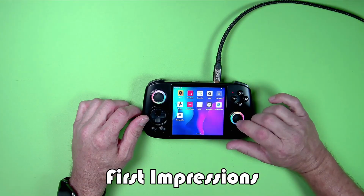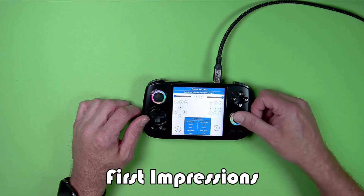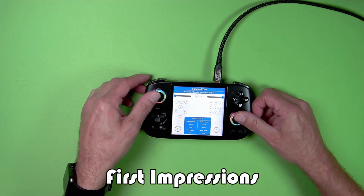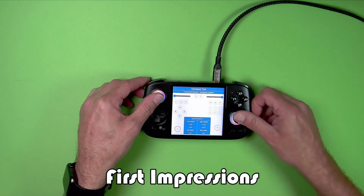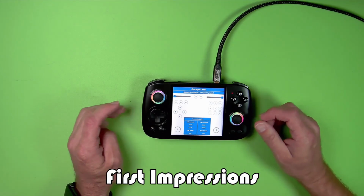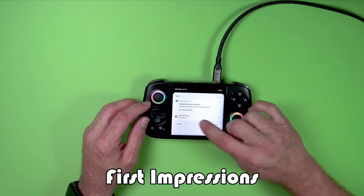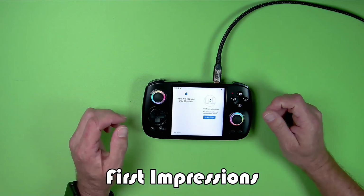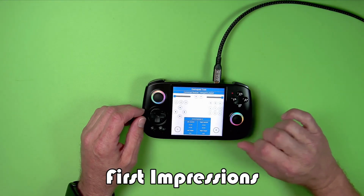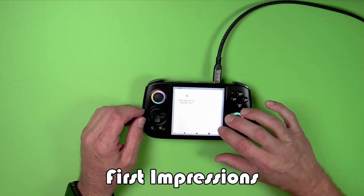So what do we got? Got a gamepad tester. I don't know how they have this thing set up, but you can certainly see that we're not necessarily going around in a smooth circle. There actually are some fixes out there. Gamma has made a joystick fix for this device, so I may end up installing that a little later too, but for right now we're still doing first impressions here. SD card is ready to use, fine.